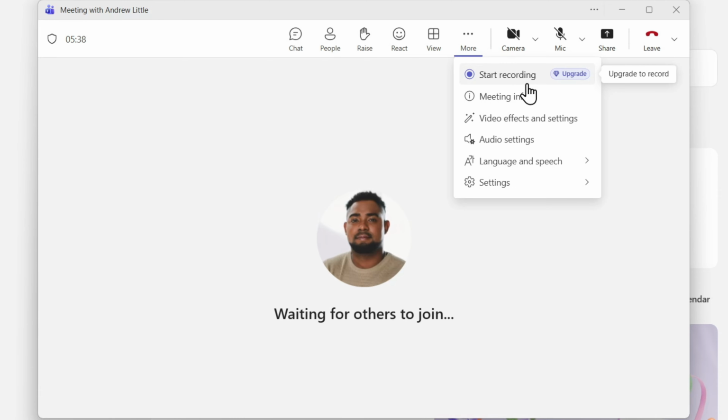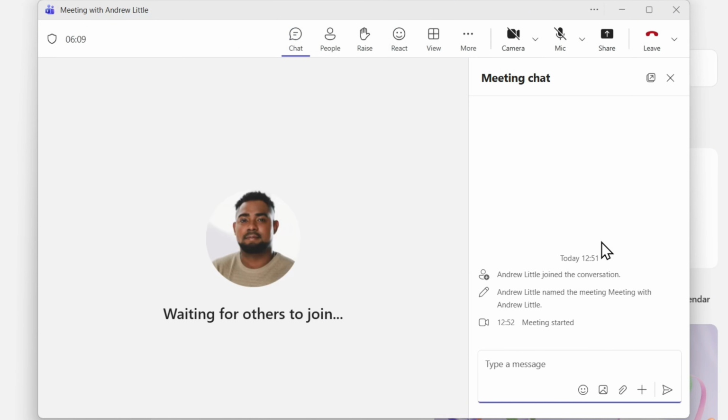But in order to be able to change this expiration date, the only person who can do this is not the person who recorded the meeting, but the person who organized the meeting. So remember that the person who organized the meeting is the only person who can change the expiration date after the meeting is recorded. So you'll record it and then you will stop the recording, it will save, and you will see it basically process into the chat afterwards. So you'll be able to see the chat and you will see that the meeting is processing and you will see that the video is processing or the recording is processing.